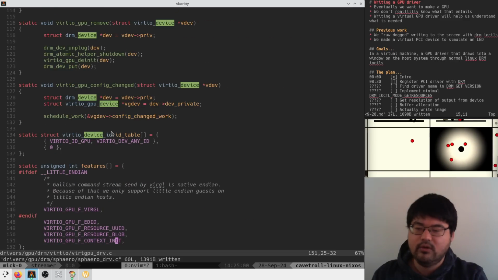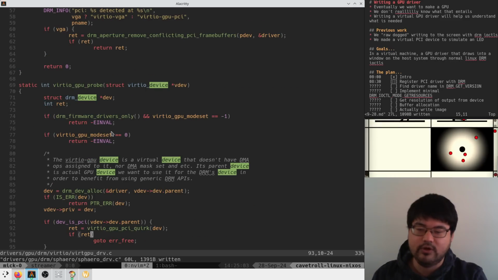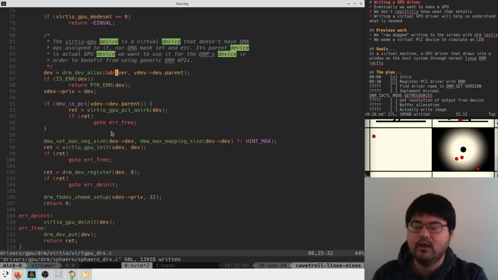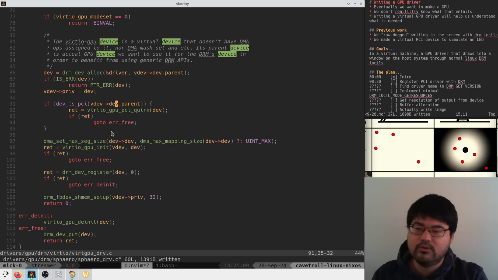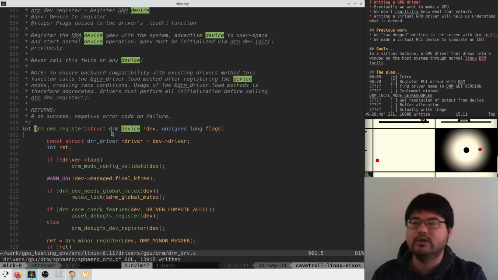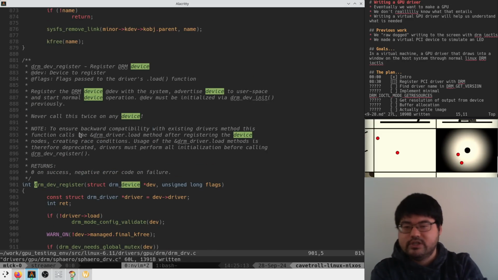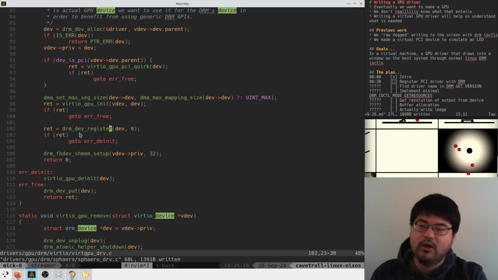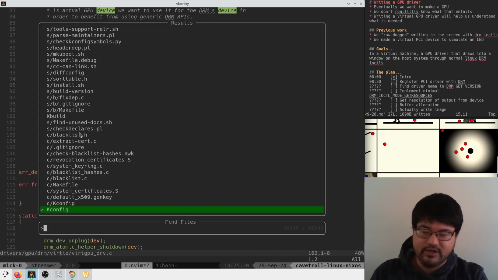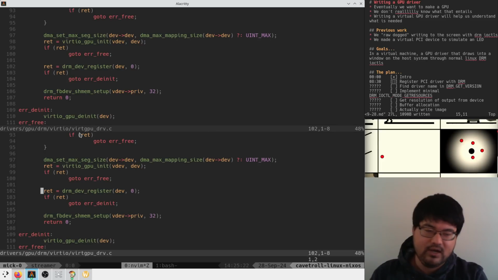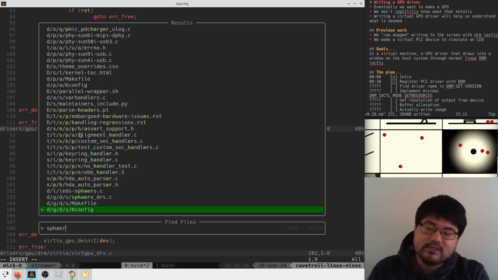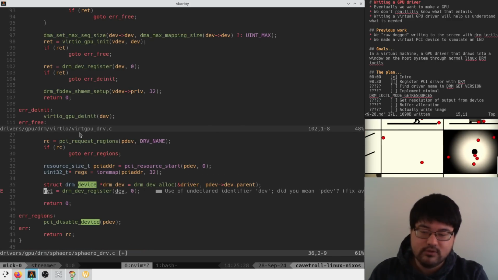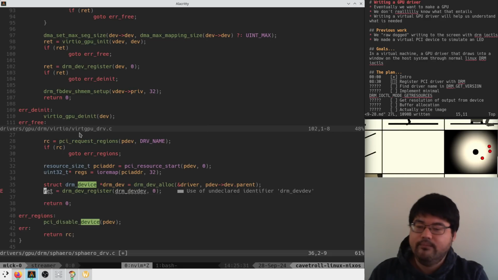What else do they do? They allocate the device with some function pointers that they support, right? And then they then register. So what does register do? Register the DRM device with the system. Okay, so at this point, we don't really have a device. Or sorry, we have an allocated thing that we could work with. But the Linux kernel doesn't know about him. So we have to do this. Right?